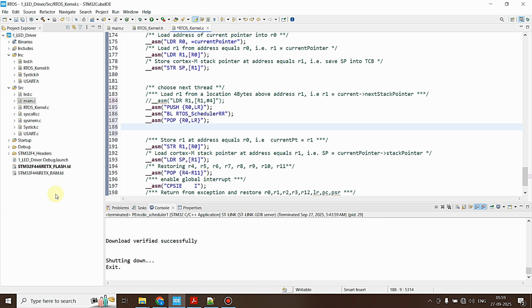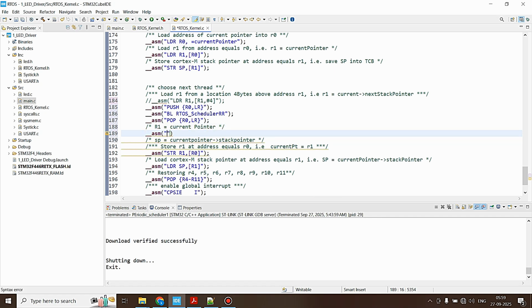And following this we need to do two things. First one is we just want to load the current pointer to R1. Next thing is we want to load the stack pointer with the current pointer's stack pointer. So we can do that here.